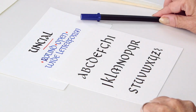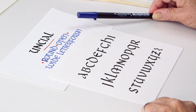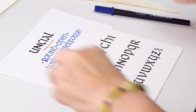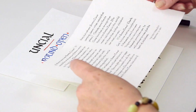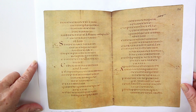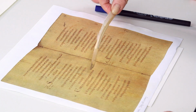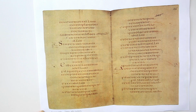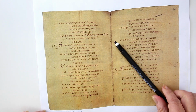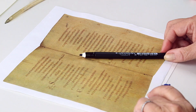Today we're doing a beginner's guide to uncial calligraphy with a Pigma Calligrapher pen. It's a round, open, wide letter form, as you can see here with the lettering. And when it's done with a lot of text, it creates a really open structure. In the early centuries, this is an example from the 6th century, it was written with a broad edge tool, which was the quill. And today, using a Pigma Calligrapher, it has the ink bottle and the nib and the pen holder all in one. What's great about it is it's archival and it's waterproof.